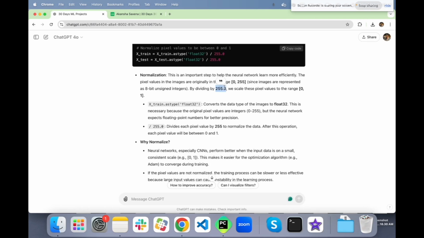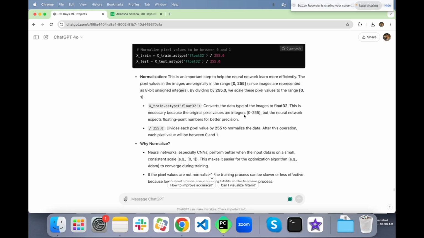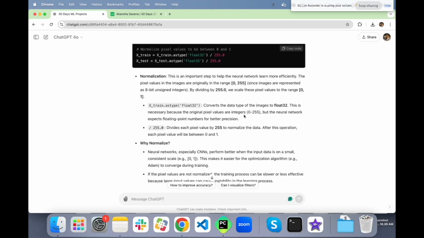We have done this in our previous problems also, because keeping the scale low helps in training. So convert the data type of the images to float32. This is necessary because the original pixel values are integers, but the neural network expects floating point numbers for better precision.